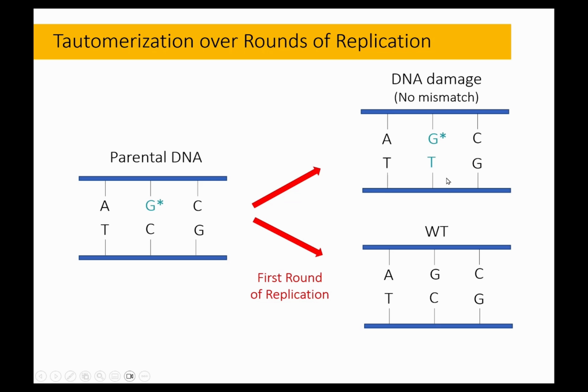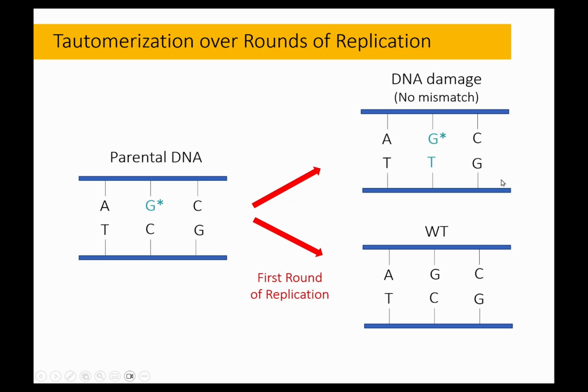It'll produce a damage. This is not a mutant, guys. This is not a double strand change. Sometimes you'll see a double strand change. In this case, it's a single strand change, so you'll say this is damage, but sometimes you'll see a double strand change. But remember we talked about both criteria have to be fulfilled. Double strand change, complementary base pairing. This is not complementary base pairing. So what you have to do is the following. G star, I will tell you that it has to go with a T. So you're going to put a T there.